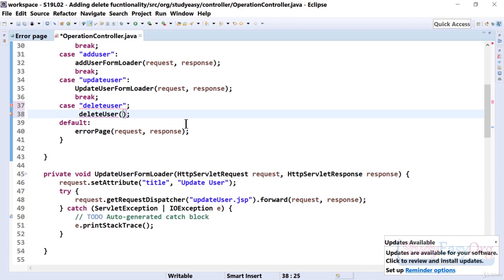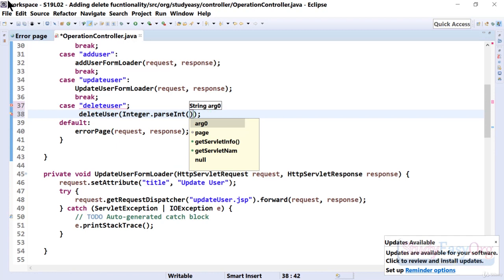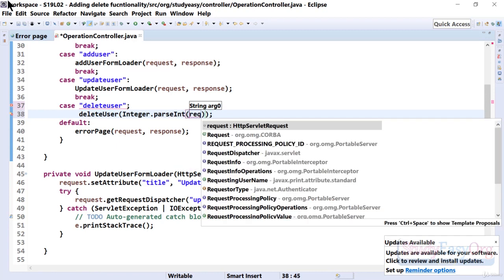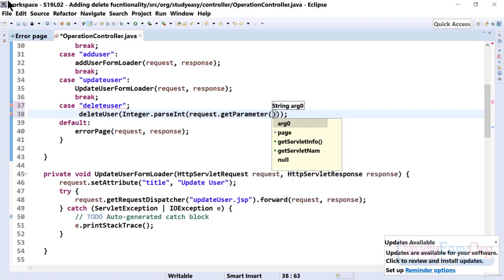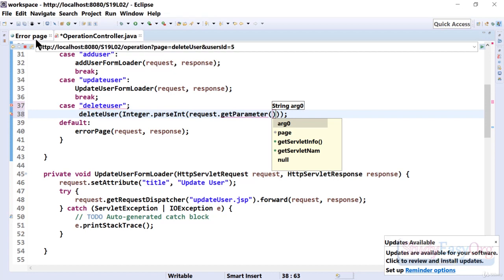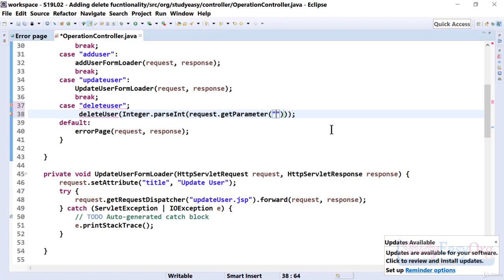And the way is very simple. We will type in Integer dot parseInt, and inside the pair of braces we will read the parameter. So it would be like request dot getParameter, and the name of the parameter is user ID.